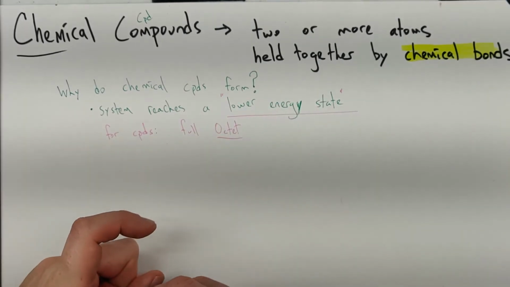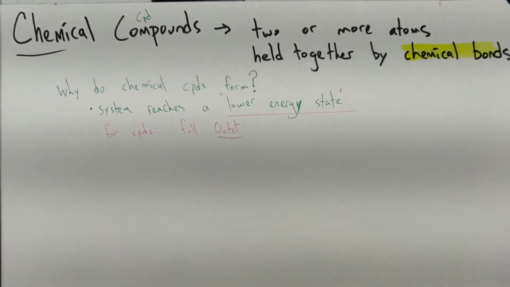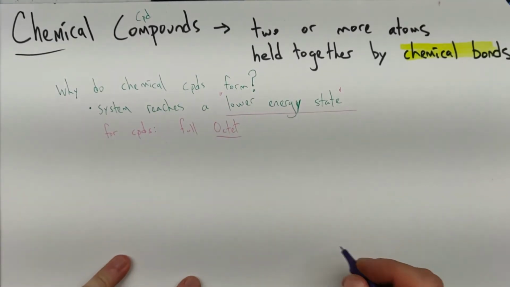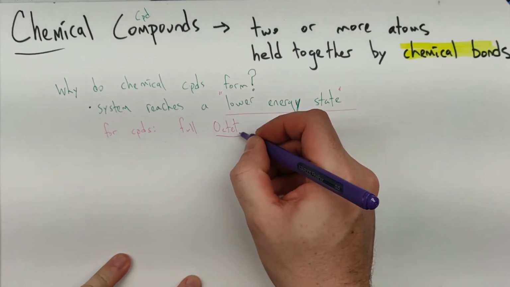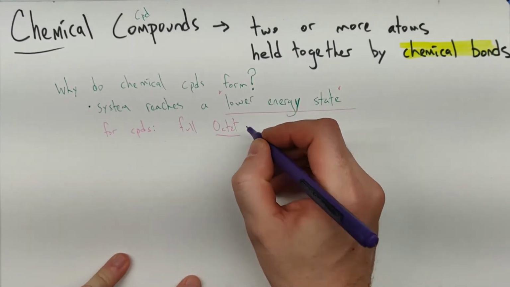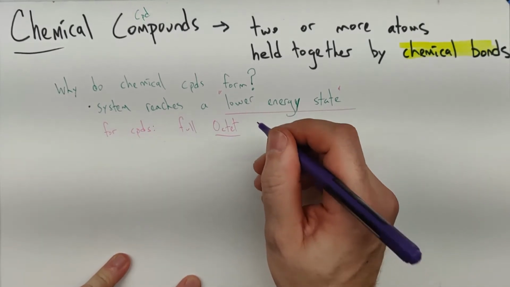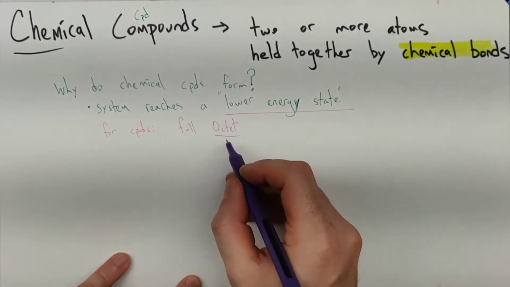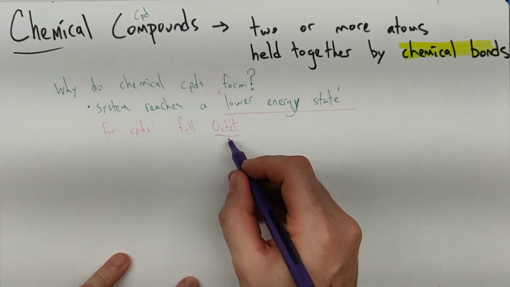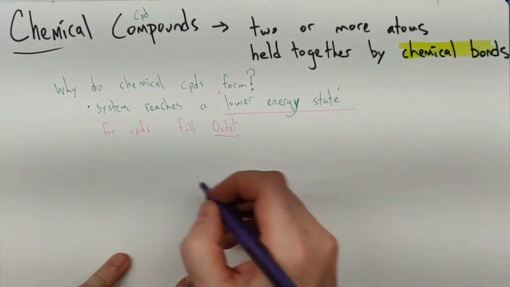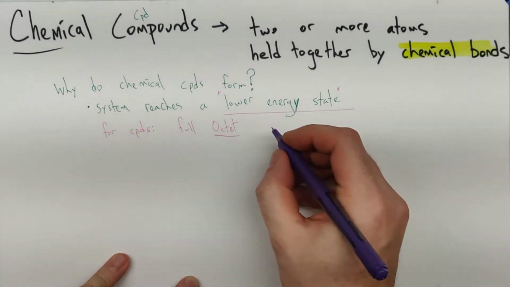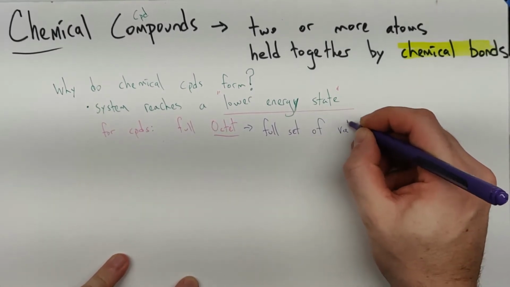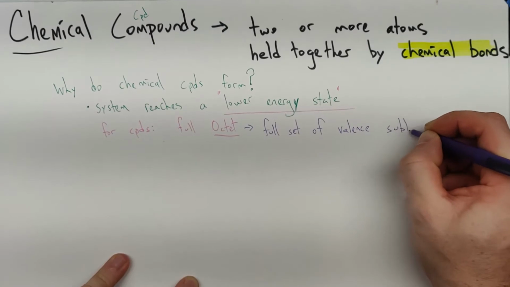Now, I think you probably talked about octet, the idea of the octet rule at some point in time, but we're going to pretend that didn't happen, and we'll jump right into it here. The octet, I think anybody can look at that word and know octet's got something to do with 8, and we spend a lot of time in quantum mechanics coming up with how many electrons can be in different places and mapping out electron locations. So it turns out 8 electrons is a significant number, because our valence electrons, so this is a full set of valence sublevels.